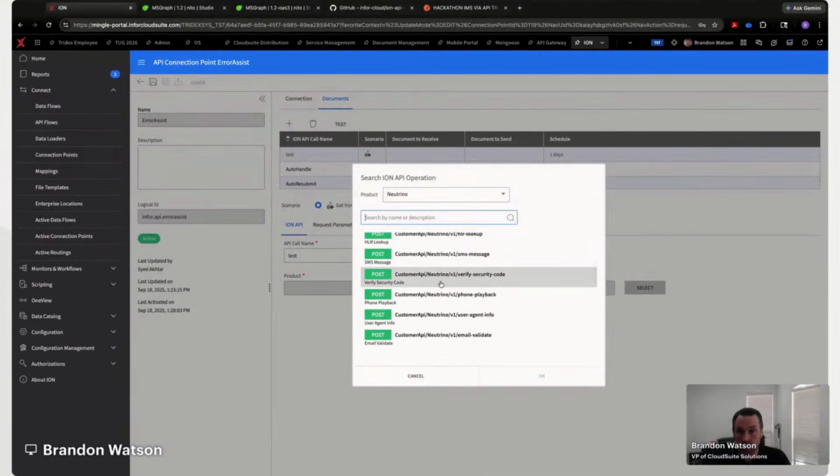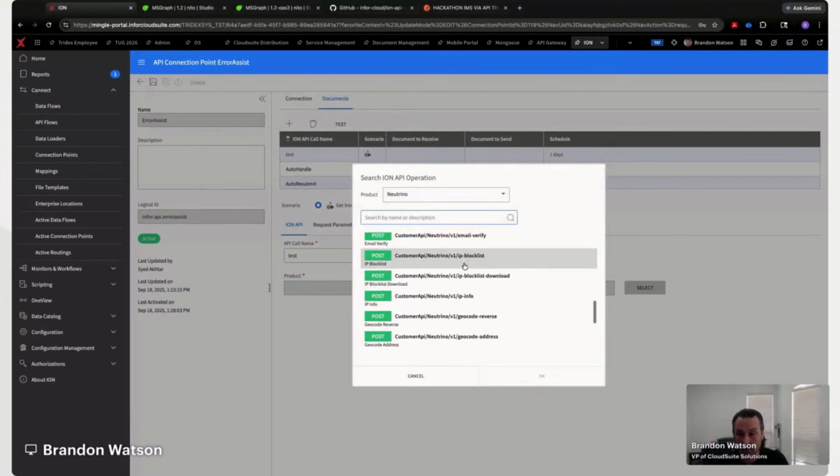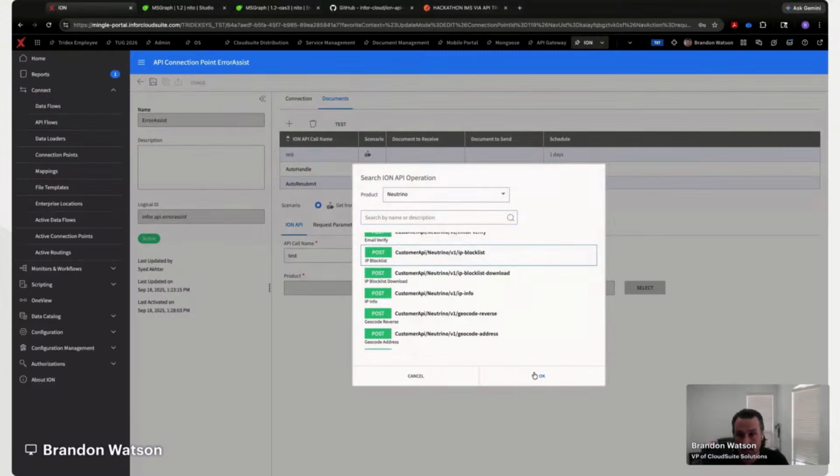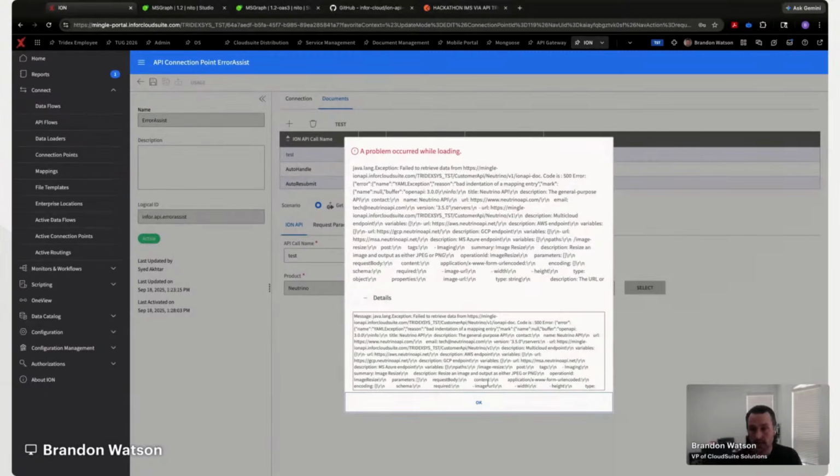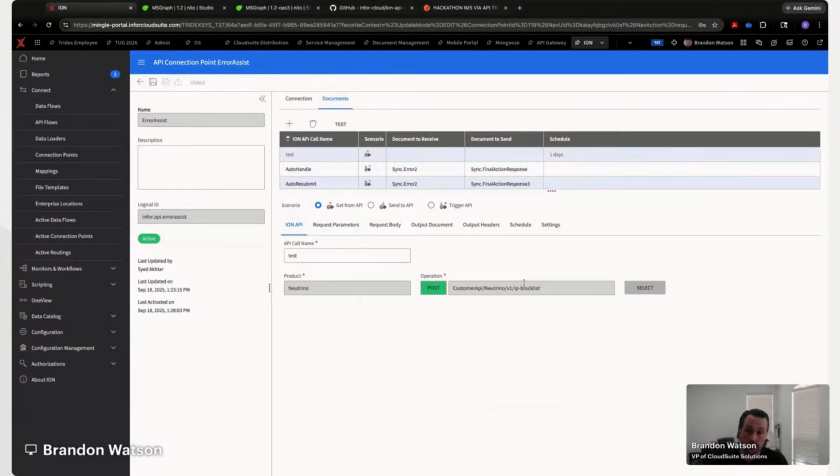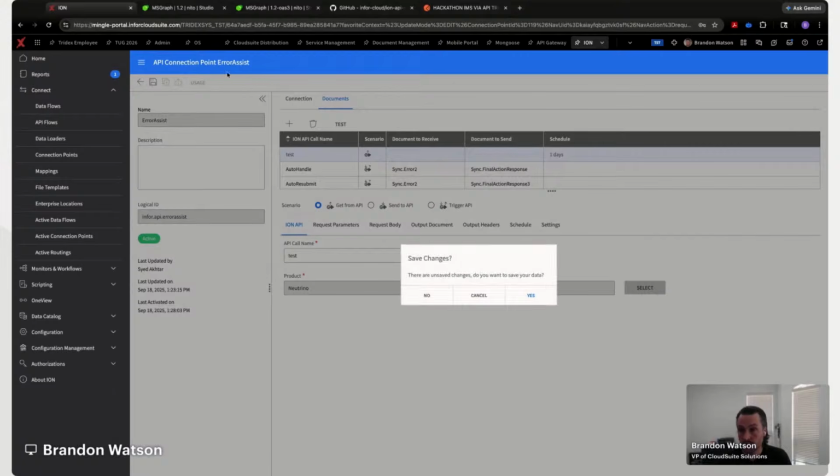And here is a shortened Swagger doc version of what we saw in there, where it's really just the endpoint. So once I've selected that and pull it in, that's what allows you to pull it in. This is telling me my Swagger doc is bad, so I probably should have picked another one. But I just wanted to show how the Swagger doc is vital, really, to be able to use any of the API suites within an Ion API connection point.